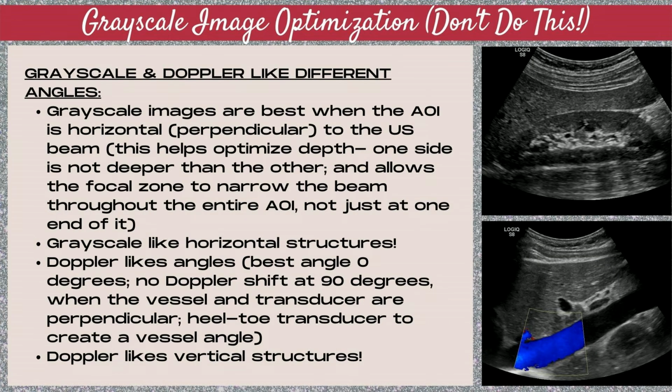Another really common mistake that I see often is forgetting that grayscale images and Doppler images have very different requirements to them. When we're taking Doppler images, we want our structures to be more vertical on the screen. And the reason for that is Doppler likes vertical structures. However, when we're taking grayscale images, we want exactly the opposite. Grayscale images are best when the area of interest is horizontal on the ultrasound image, perpendicular to the ultrasound beam. This not only improves lateral resolution, but it also helps us optimize depth. One side is not deeper than the other, so it allows you to have less depth and your image closer on the screen. And it allows us to improve that lateral resolution, using the focal zone to narrow the beam throughout the entire area of interest, not just at one end of it.